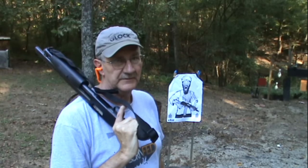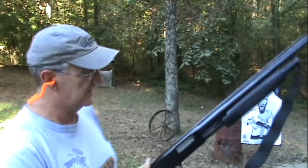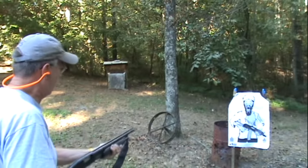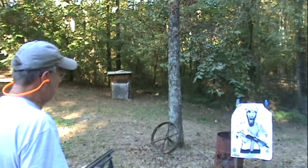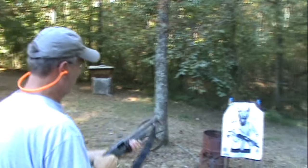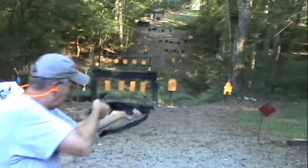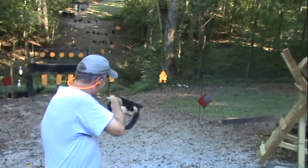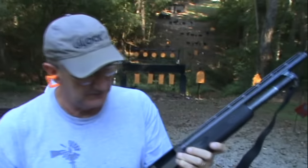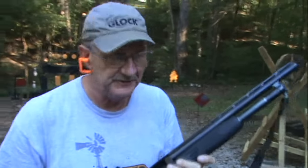AK-45 here. Got one of my more powerful handguns out today. That's a handgun. Actually, it's a shotgun, a Mossberg 500.